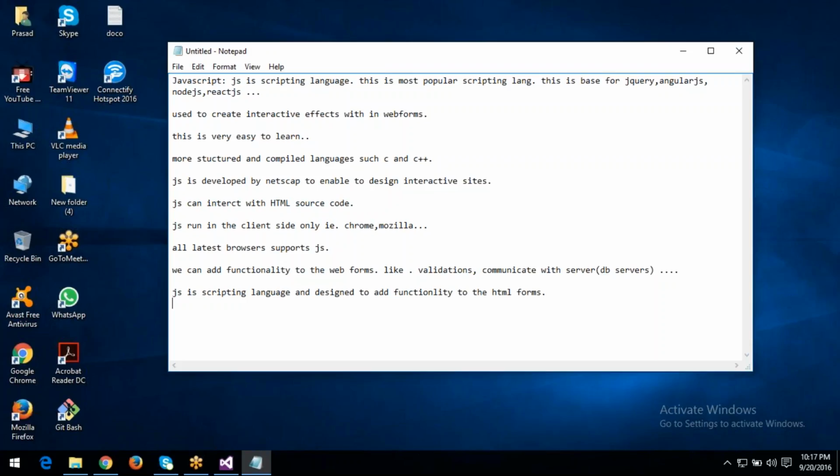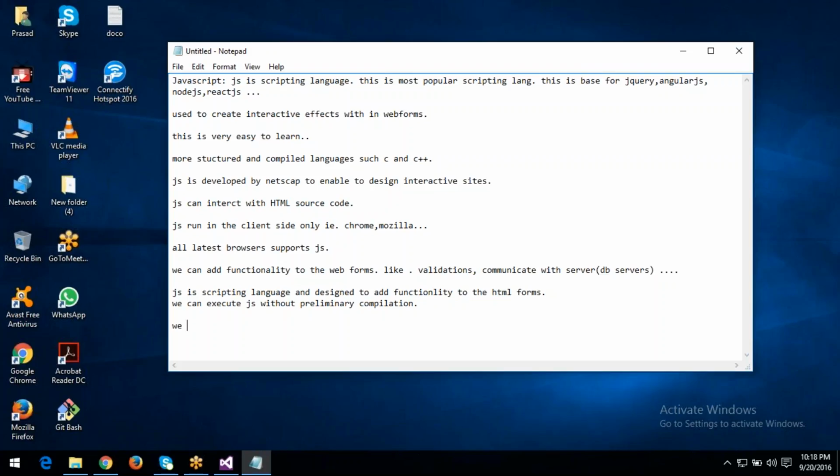We can execute JavaScript without preliminary compilation. So we don't need a license for JavaScript. All browsers support JavaScript, and there is no need to purchase a license for JavaScript.